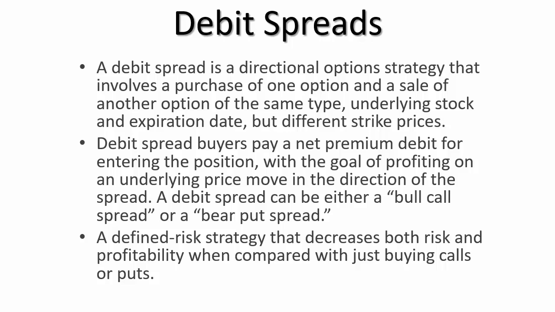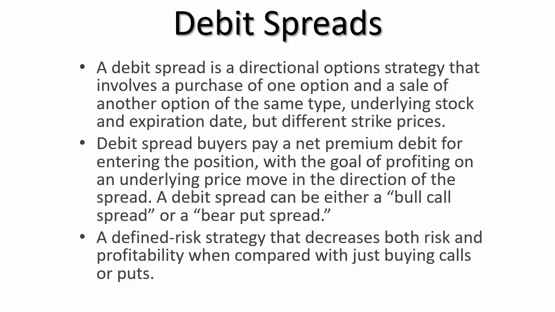Now let's talk briefly about the other side, the downside or bearish debit spreads. If you think that a stock, ETF, or index will go down in price, you would buy a debit put spread, otherwise known as a bear put spread. This is made up of a bought or long put where you pay premium and a sold or short put where you earn premium. The strike price of the long put is above the strike price of the short put.